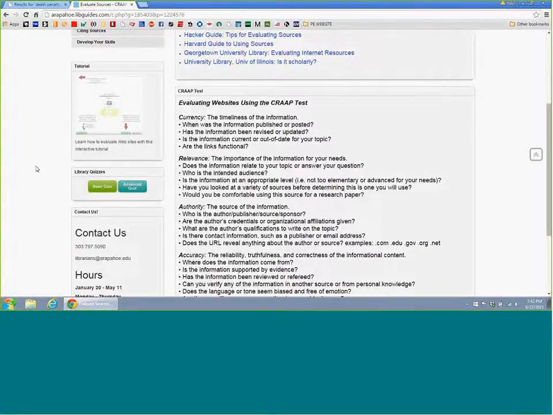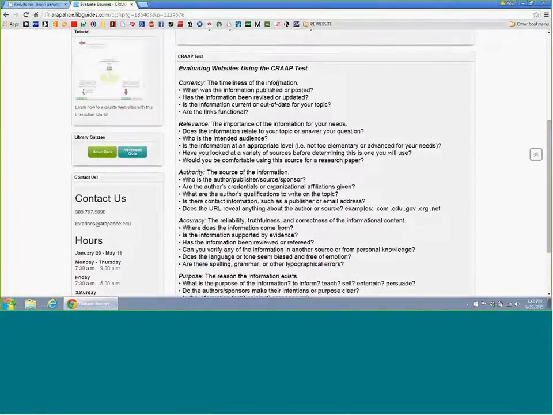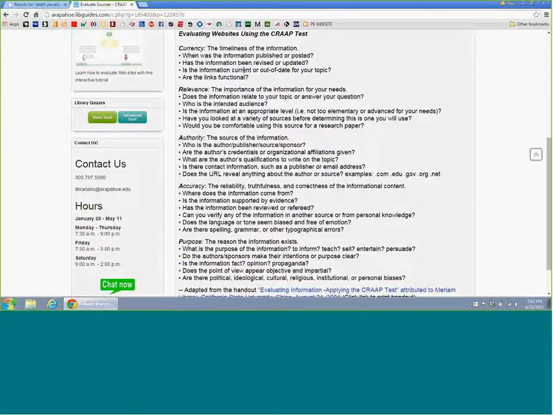So if you are searching Google or even within the databases, this helps a lot with thinking about how current something is, if it's relevant to your topic. Basically, the CRAP test is something you'd want to integrate into your thinking about information. And yeah, Tracy, I see your question, and I will talk about ebooks again in just a minute. Take a look. If you can remember, CRAP stands for currency, relevance, authority, accuracy, and purpose.